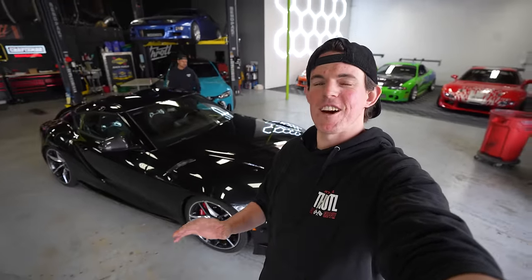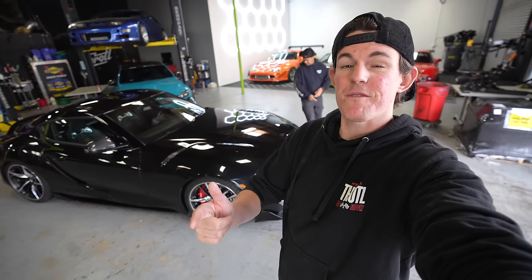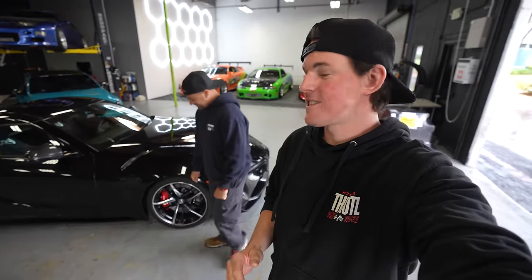So that's gonna be it for today's episode, guys. We got all of the suspension done on the Mark 5 Supra. The EBC brakes feel amazing. The BC Racing coilovers feel amazing. The SPL arms and the Motorsport Hardware studs are a nice touch. I cannot wait to go for a test drive when it's actually dry out and really see how this thing handles. I'm sure it's gonna be absolutely insane.